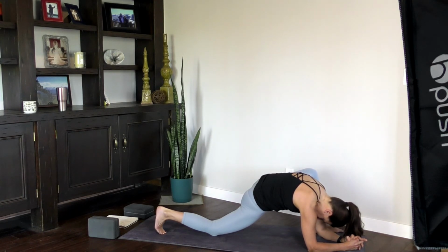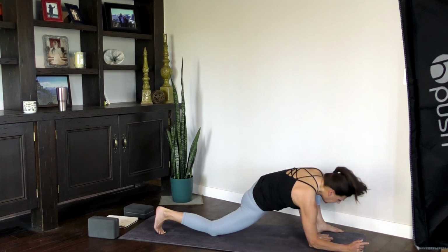Notice your breath. Deepen it. Just experiencing the sensations and knowing that you can breathe through pretty much anything. Two more breaths here. And then coming back up onto the hands.